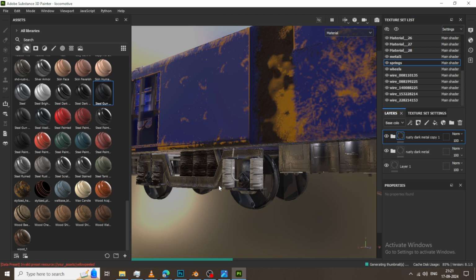So once you click OK, that particular material is going to be applied over there. It's going to take time. So material 12 we have taken.